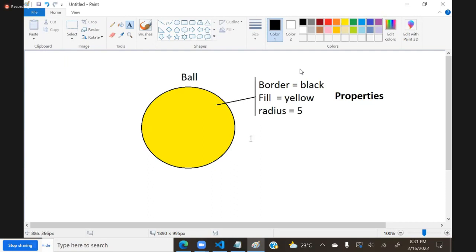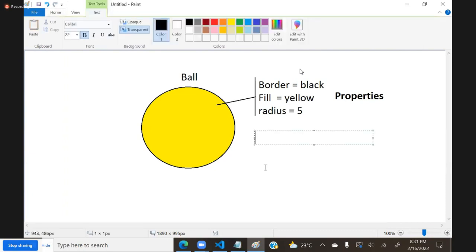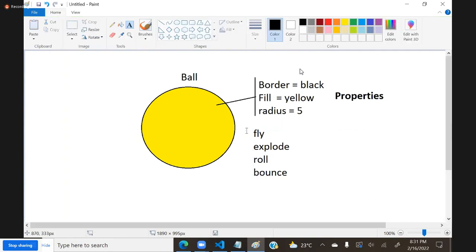Next important is what the ball can do. The ball can fly, the ball can explode, the ball can roll, or the ball can bounce. That means a ball can do a lot of things.